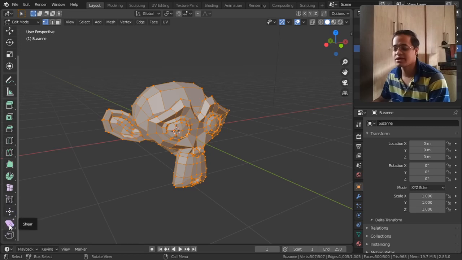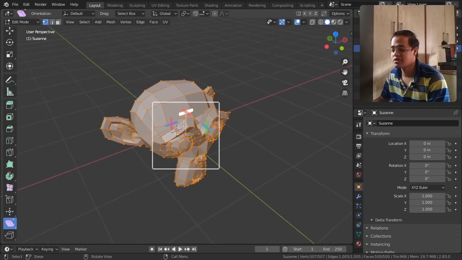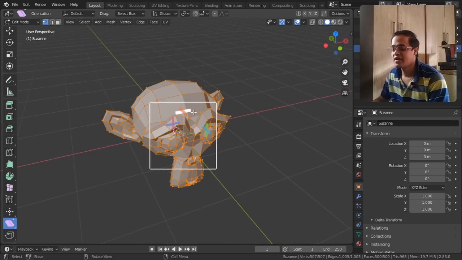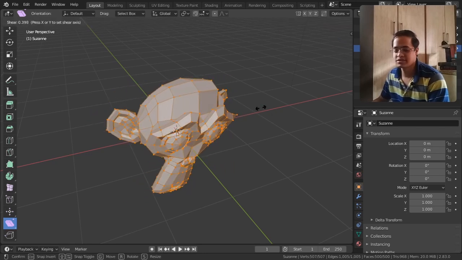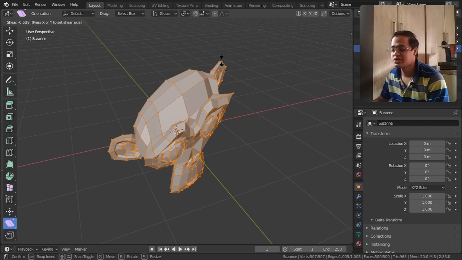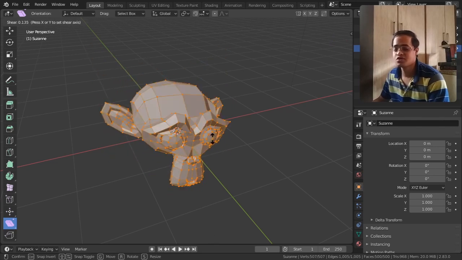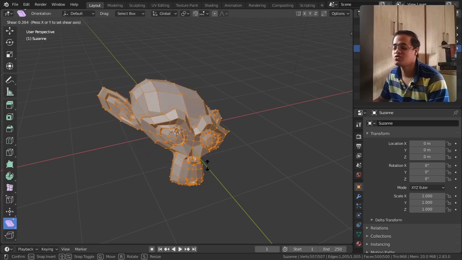at the bottom you get Shear. What the Shear does is exactly, let us see all these vertices. You are able to see these vertices, these gizmos on screen. If I click and drag one of these, it's going to shear the face. This is called shearing. Whichever gizmo you click and drag, that's how the thing is going to shear.